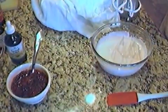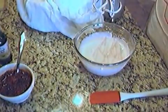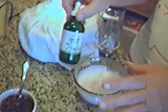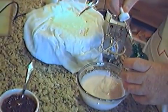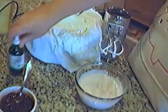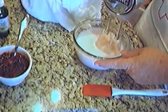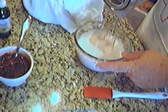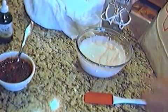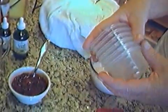Then I'll blend it, and of course you've got to taste it. I'm just going to taste a little bit off of here, and it's not too bad, but I like to make it a little sweeter than what you think it should be, because I'm going to add the blackberries. So I put about 6 drops there. I didn't count them. And mix this again. That's pretty good.